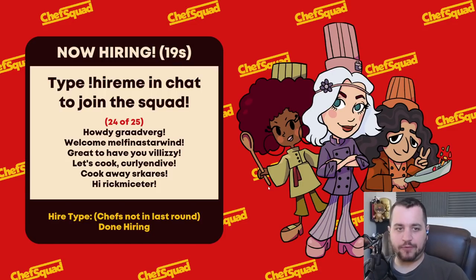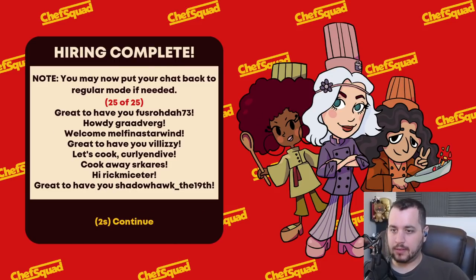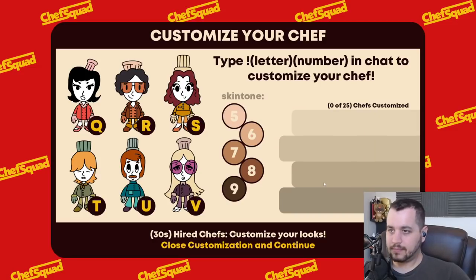We need one more chef! Where's the chefs? We need another fresh chef. There we go, Fusrada. There we go. Let's get it. Suit up and head out.